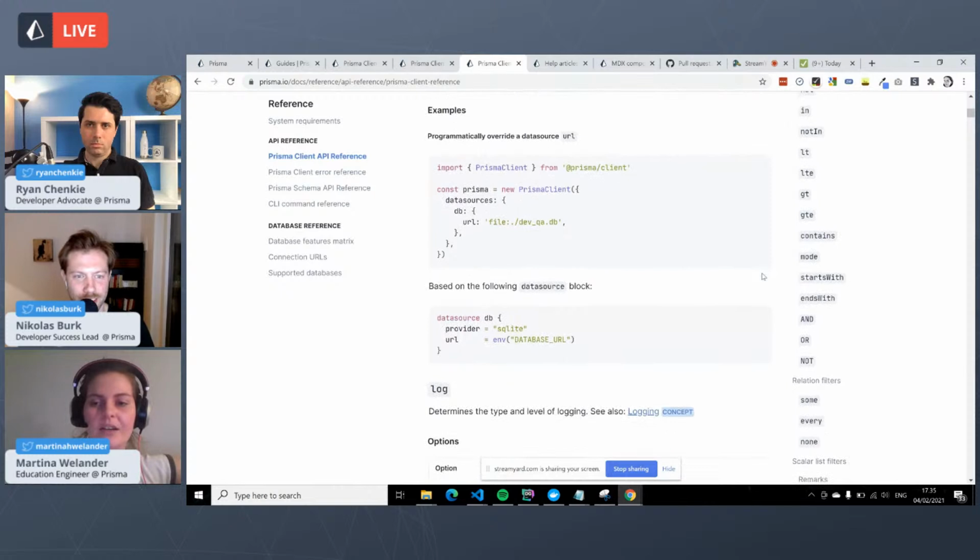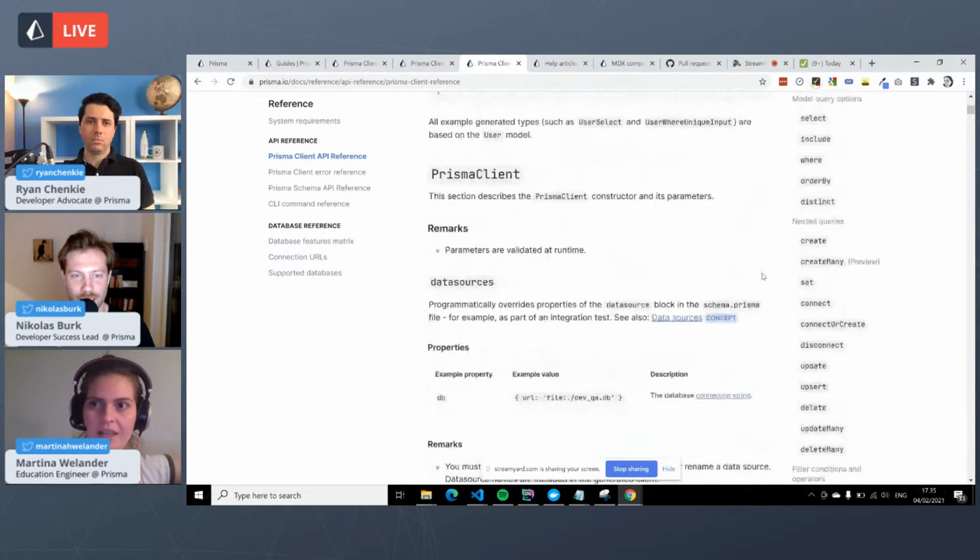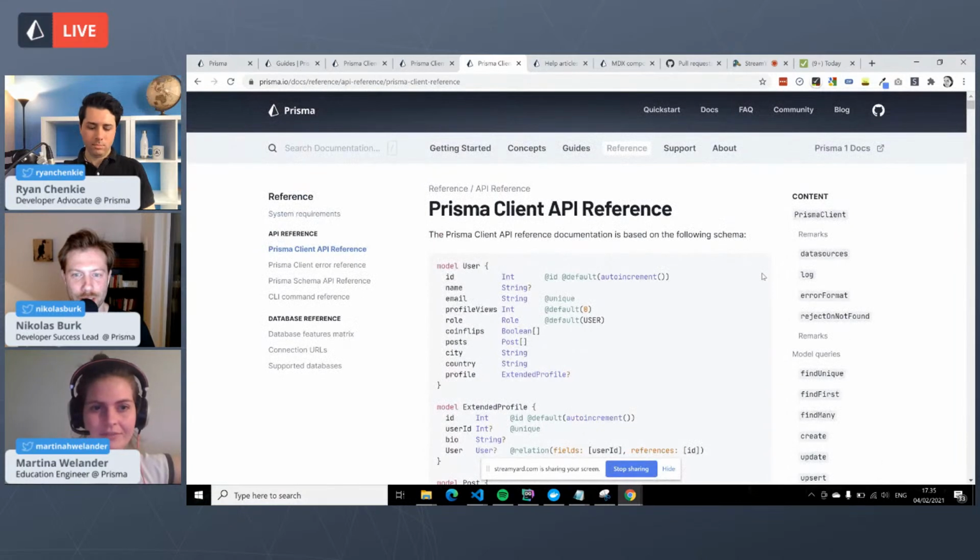So hopefully that'll make it a lot easier to search, first of all. And if you want information about a very specific part of your query, you can look it up here. And that is so nice to have this overview of everything that we have in the API.